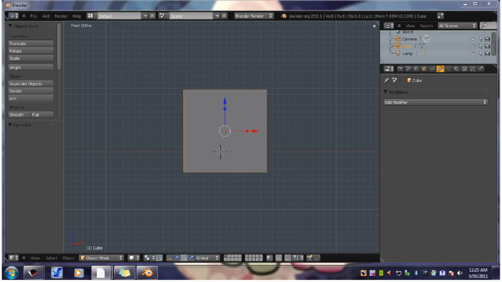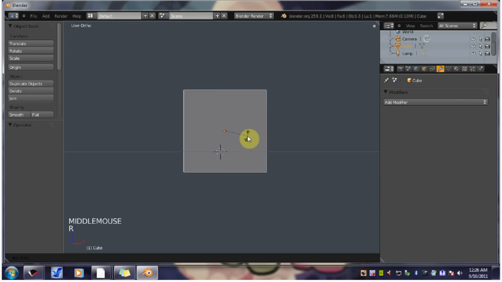You can follow the hotkey with the axis that you want to constrain your movement to. You can also add a precise amount for the movement. So let's look at a couple of examples. Say we want to rotate this cube on the x-axis 45 degrees. So we hit R, then the axis that we want to constrain it to, X, then 45 degrees.